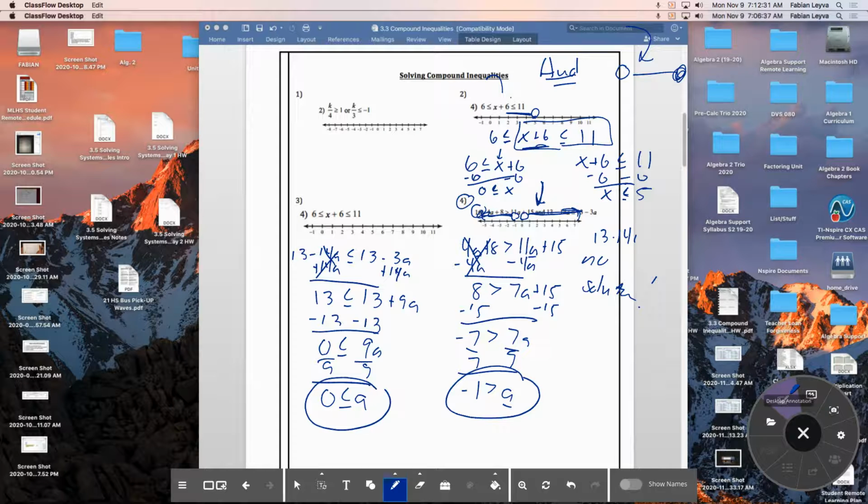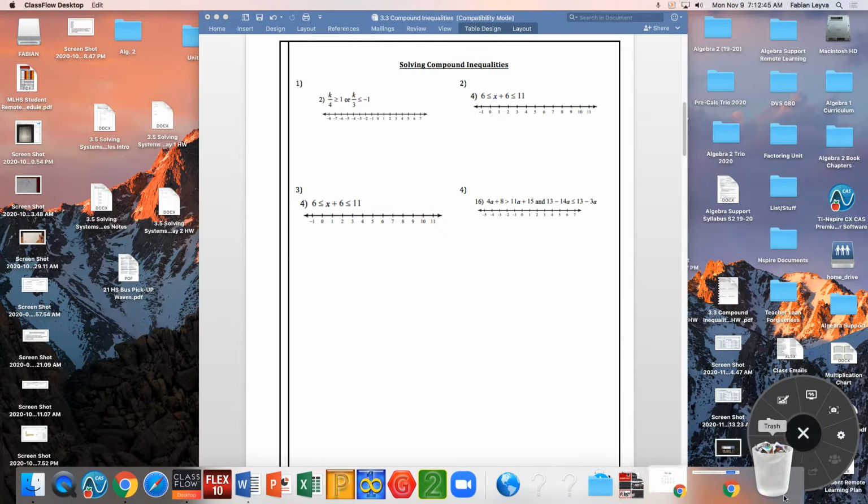And that's it. So we are going to spend 2 days on this unit, just kind of making sure we know how to do the compound inequalities, because this is just analyzing the solutions the hardest. So taking a step back, hopefully we'll get that down a little bit more.